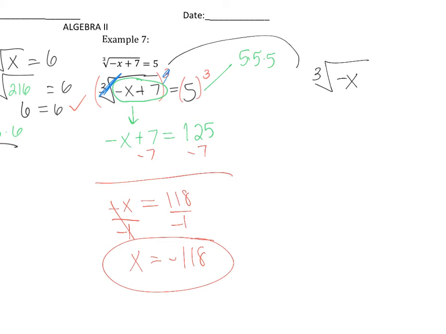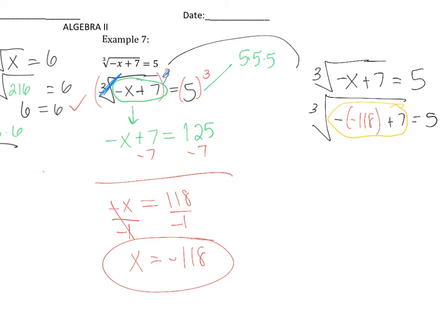Okay, so I'm going to write my original equation back down, and we're going to check. Now I'm going to plug in. Remember, there is a negative already in this problem, and then a negative with your answer. That's important to realize. Now, we are going to do whatever is under the radical first. So the first thing I need to do is multiply this negative and this negative.